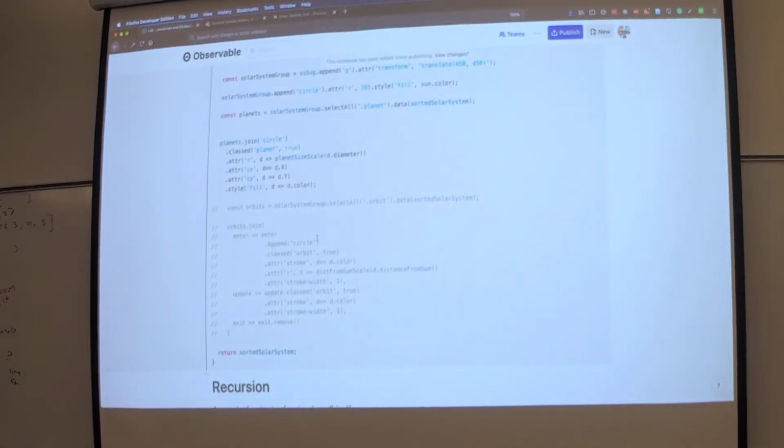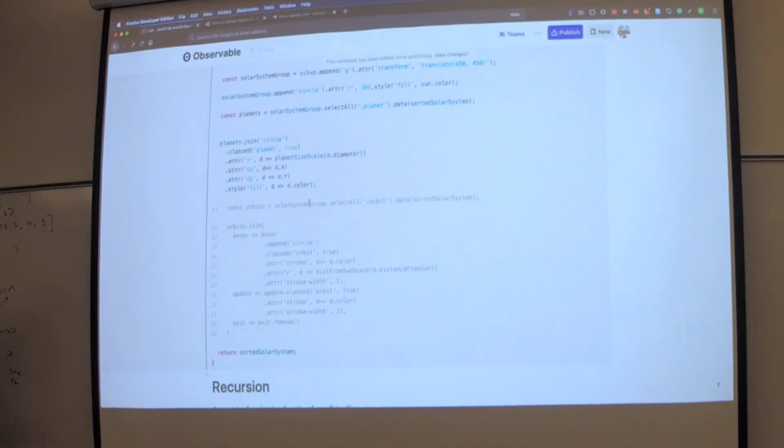What join does is take all of these steps, and it assumes you are doing nothing fancy but exit.remove, enter.append, merge, and it just does that and stops. So this join would give you the results of the merge selection after removing the exit selections, and everything else you do is applied to the rest of your elements. Now, the problem with this is, for example, in the previous example, the way Jen was trying to do it, if you want to append a circle to a group after your enter selections, you cannot do that here because you don't get access to your enter selections at all. Join just does everything magically.